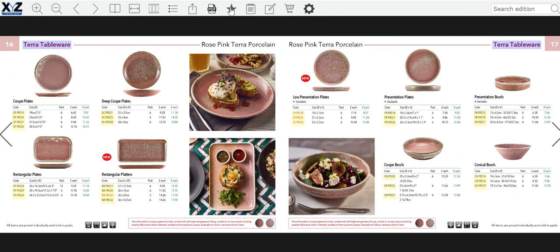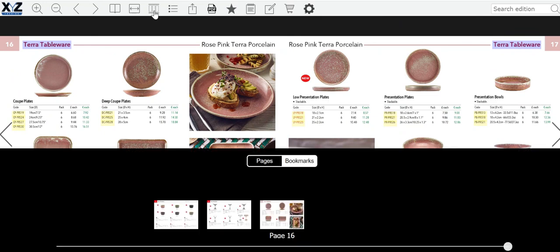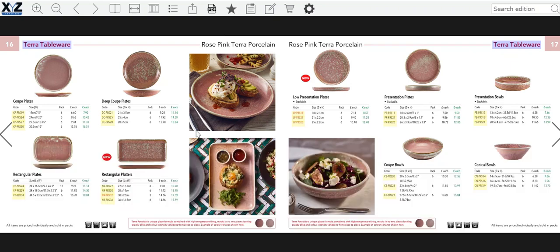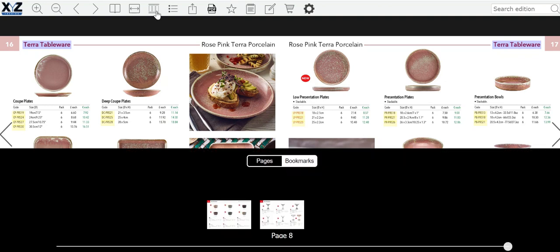Once you've selected all the pages that you would like to make as your favourites, click on this icon here with the 3 columns, and then you can see at the bottom here all the pages that you've bookmarked are down in the section here. If you want to remove any of these, then you simply click on the page that you had previously highlighted, and you click the star button again so that it isn't greyed out. And then when you go back, that page has been removed.